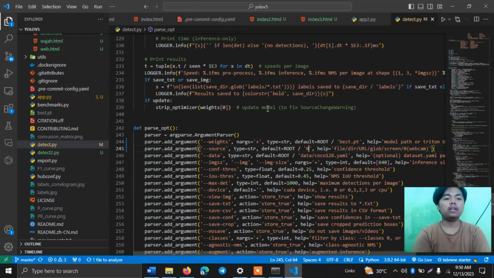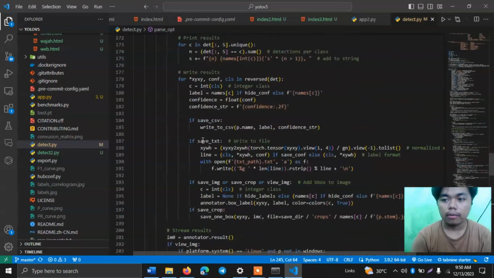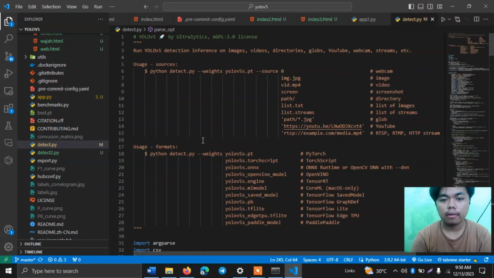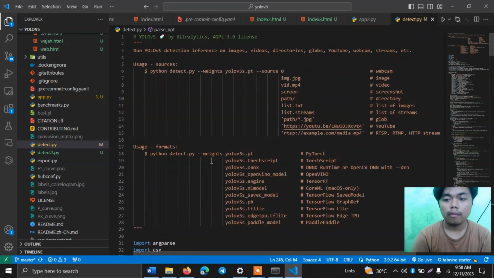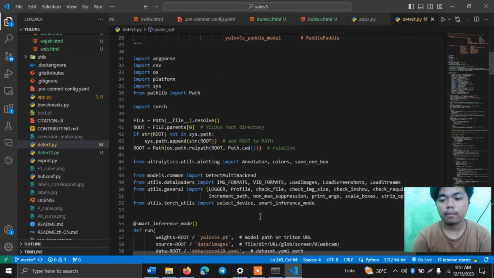This is the YOLOV5 algorithm, the node of the YOLOV5 algorithm as the object detection architecture.